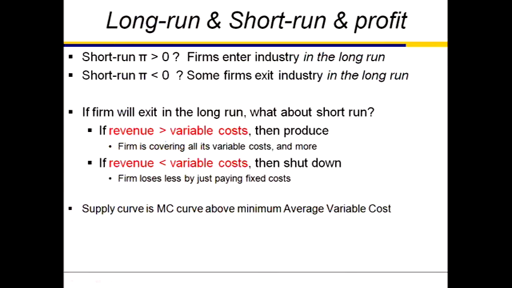Firms choosing how much to produce. They produce the quantity where marginal revenue equals marginal cost. Long run and short run decisions. If the short run profit is greater than zero, then other firms, in perfect competition, I should say here, this is for perfect competition, and also monopolistic competition. If profits are greater than zero, then if there are no barriers to entry, other firms are going to enter the industry. That's a long run thing because the definition of long run is it's a period of time long enough to change the amount of capital, machines, and buildings. If short run profit is less than zero, then some firms are going to exit the industry in the long run. Long run being enough time to sell off the machinery, get out of any contracts.